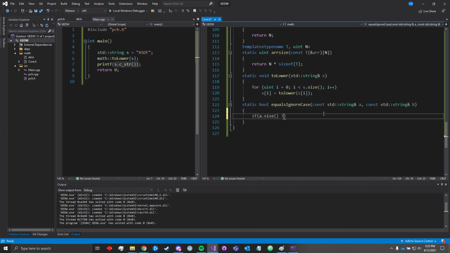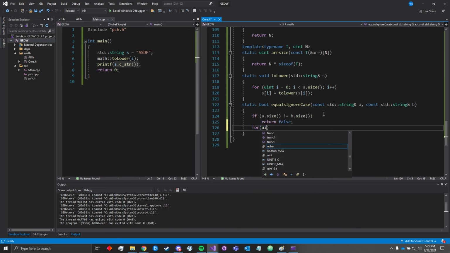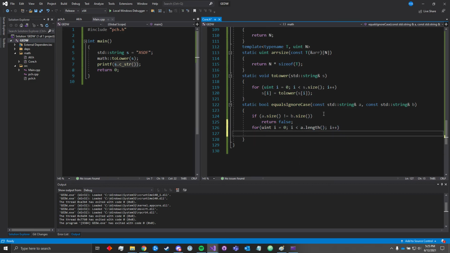So if the sizes aren't equal, obviously the strings aren't going to be equal, so we'll just return false. And then we'll loop through each character. We could do a.length or b.length. It doesn't matter there because they're the same. Oh, by the way, for strings in this class, size and length return the same thing, so I'll just use size to be consistent.